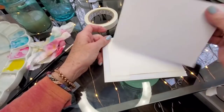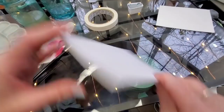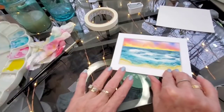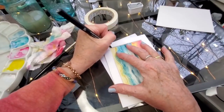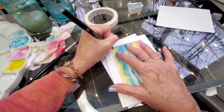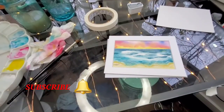I think I have this upside down. No, I don't. This is the softest side. Then I'm going to write my birthday greeting on the back here and put the year on. You want to sign your work. Always sign your work, you guys. I'm just going to use a pen today. Normally I don't do that, but I'm just going to sign right here. Really small. There. And there's your birthday card.